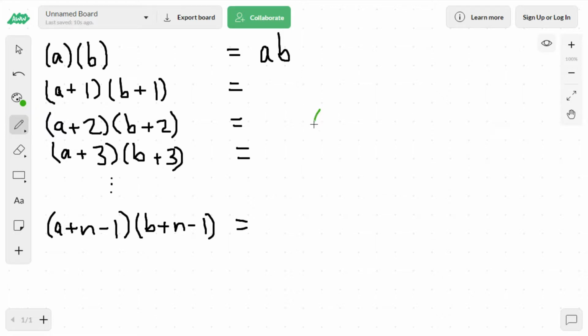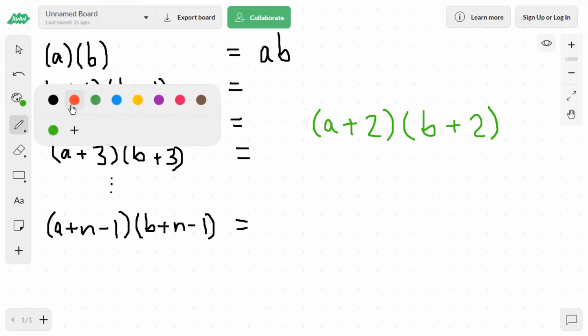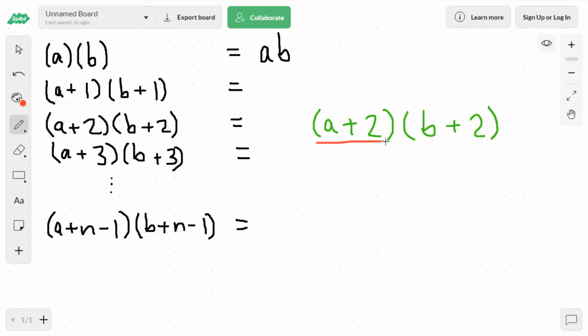The way I'm going to treat this is, since we already know about the distributive property, I want to treat the A plus 2 as though it was one number, because we know how to handle that situation. One number times a binomial is just the distributive property. We just did it, right? So we could do something like this.